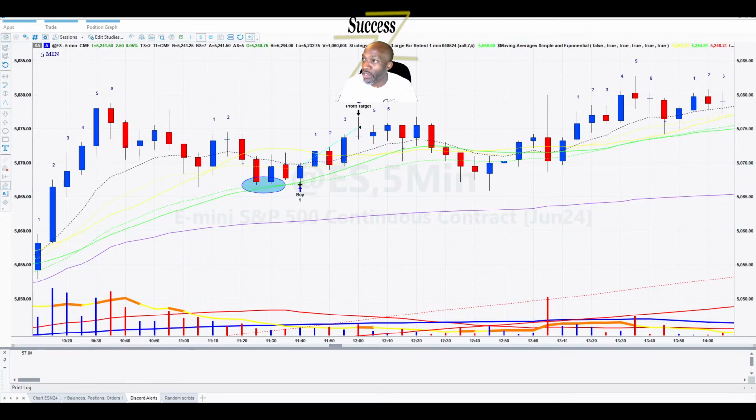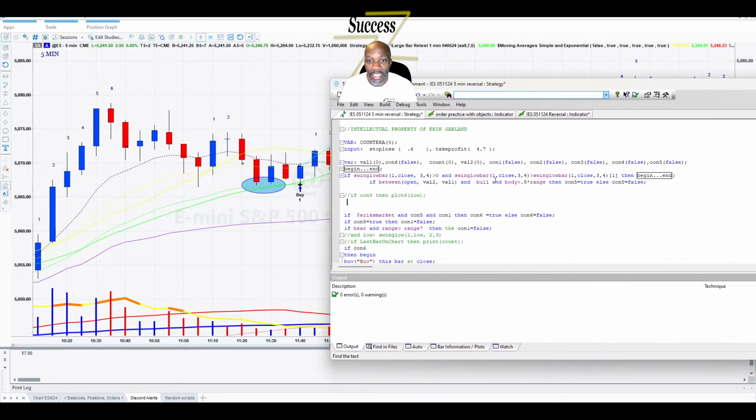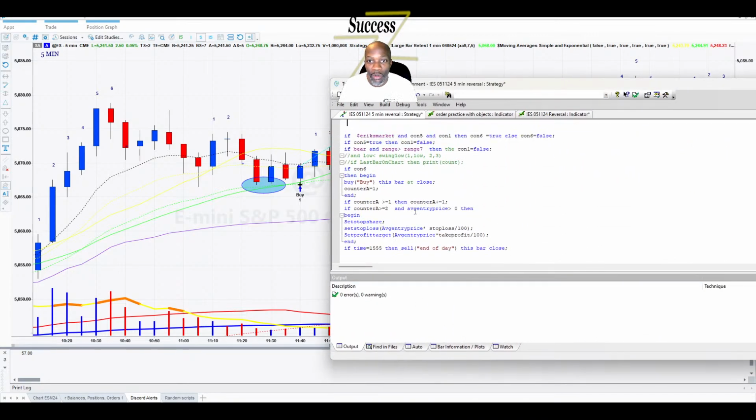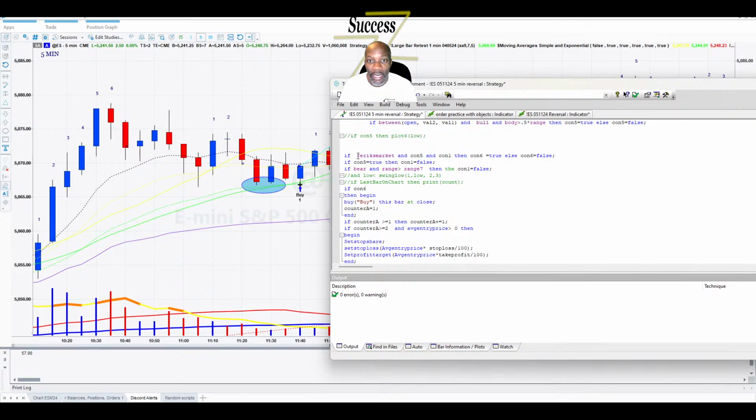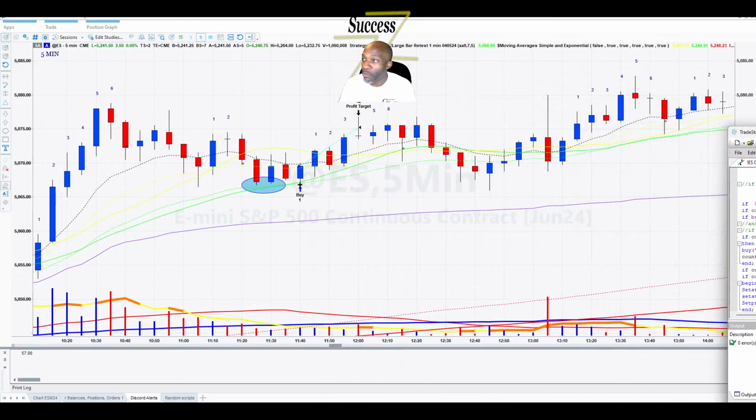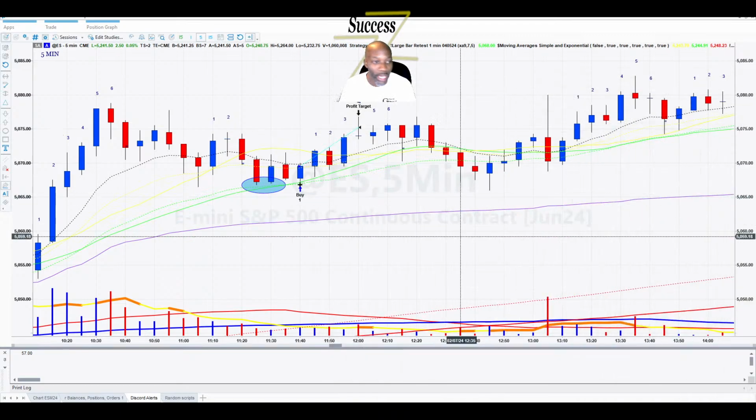Now I have some criteria in there where we want to reset these conditions, right? So if all of a sudden we get a huge bearish candle and its range is greater than the average range of candles, then we want to stop the conditions and start over. So that's essentially the criteria that we have.